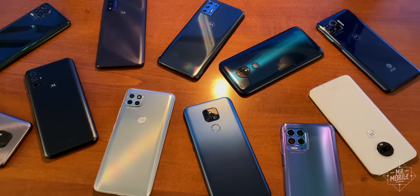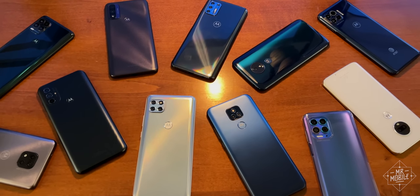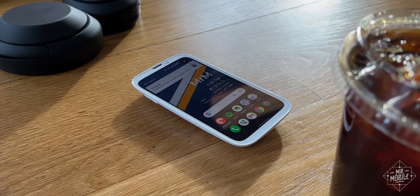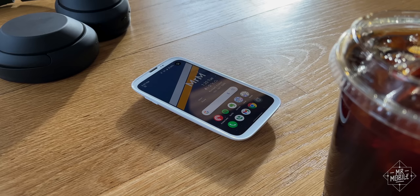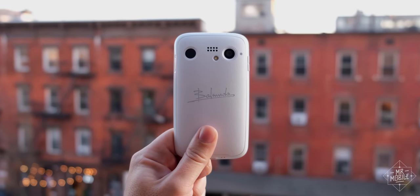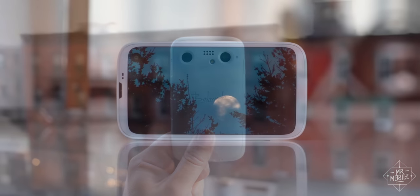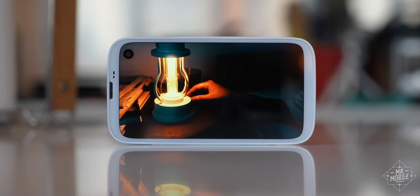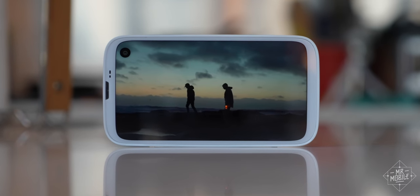The question I kept asking myself when I pulled the Balmuda Phone from my pocket this week was, damn, why wasn't this marketed as a mid-range device? Take Motorola's Moto G options — they match or best the Balmuda Phone specs for closer to 300 bucks instead of 900. And that mid-range segment of the market is so filled with joyless, dull designs, that a phone like this could really have shaken things up. I think it could have done well at four, maybe even $500. But that was just never gonna happen with Balmuda. The kind of company that sells $150 lanterns isn't the kind of company that wants to sell mid-range anything, let alone smartphones.